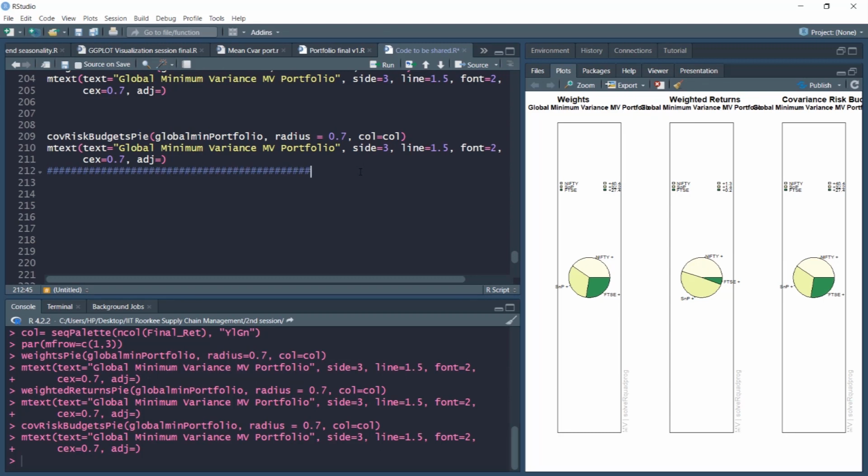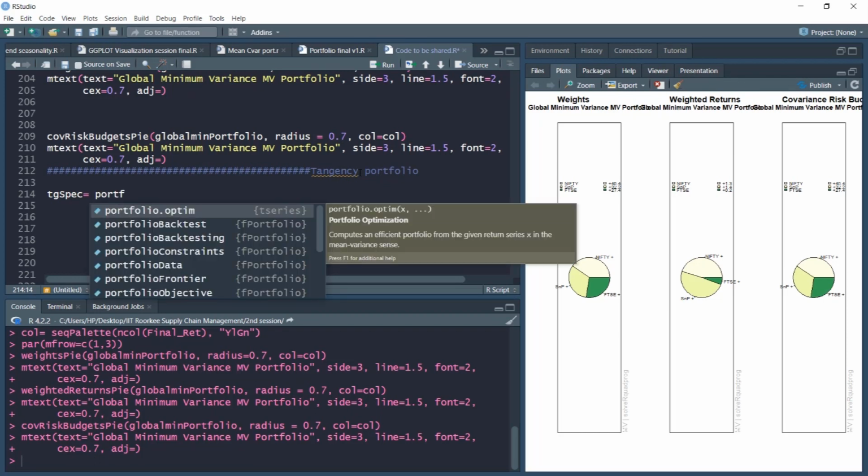Recall our discussion on the video topic portfolio optimization. We noted that in the presence of risk-free lending and borrowing, there is one particular portfolio that is best among all, and that portfolio was identified through a tangent line from the risk-free rate to the efficient frontier. So in this video, we'll try to plot, visualize, and construct that tangency portfolio, or the best portfolio across all the portfolios. Let's call it and initialize this portfolio with TG spec.